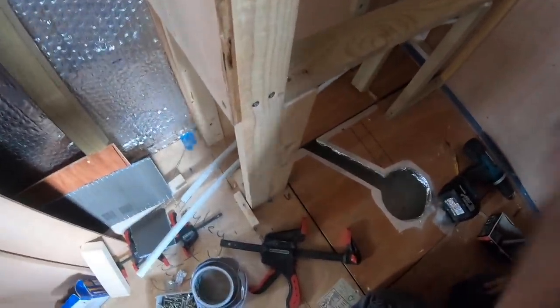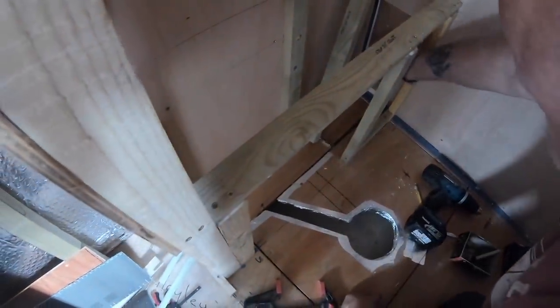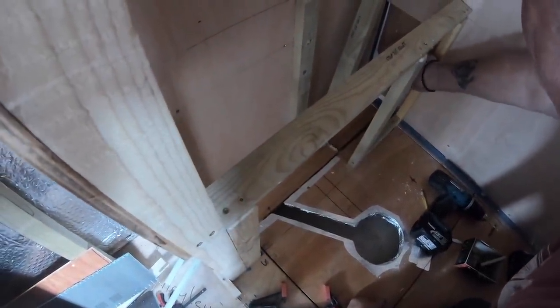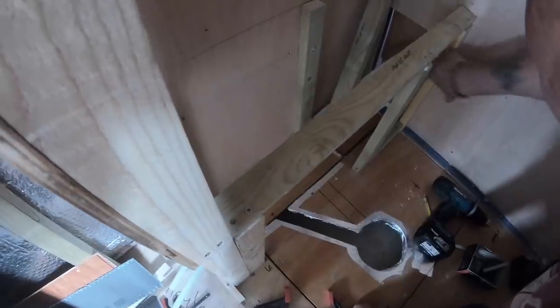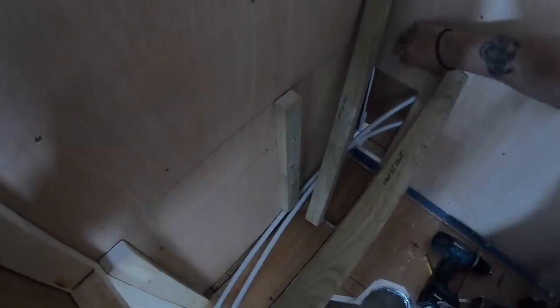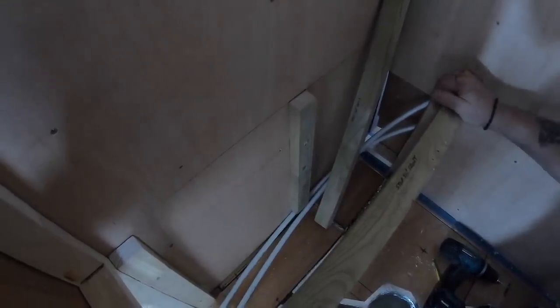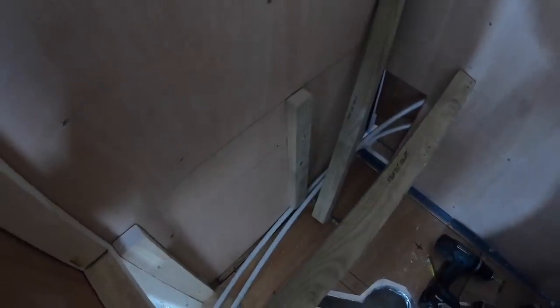And then this wants to be screwed to there, but we can't go too high because the hot and cold pipes obviously run up beyond the back of here. So I'm going to put the screws in here, and then this will support the top when we put a piece of cross between there and there, and that'll be fixed into that bit there. So this will all stop all that spragging about.